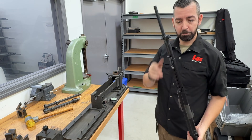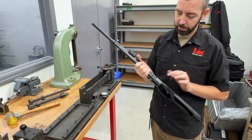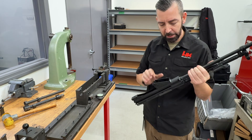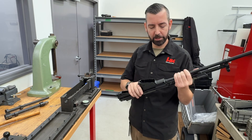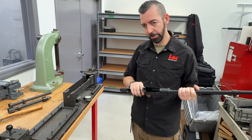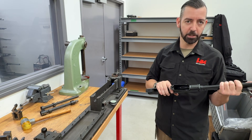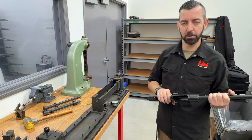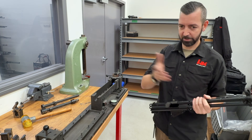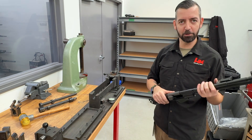The new barrel is now pressed onto the receiver. What we have to do now is cut and pin it — put the barrel pin back in. Since this is a new old stock barrel, it's already got a cut in it. A brand new barrel would only have a starter cut, so we'd have to drill it, ream it, and then put the barrel pin back in. In this case we'll clean it up, ream it, and put the barrel pin back in and she'll be good to go. We check bolt gap, make sure it's good, and it's done the same way as every other roller delay. That's the barrel replacement in a nutshell.